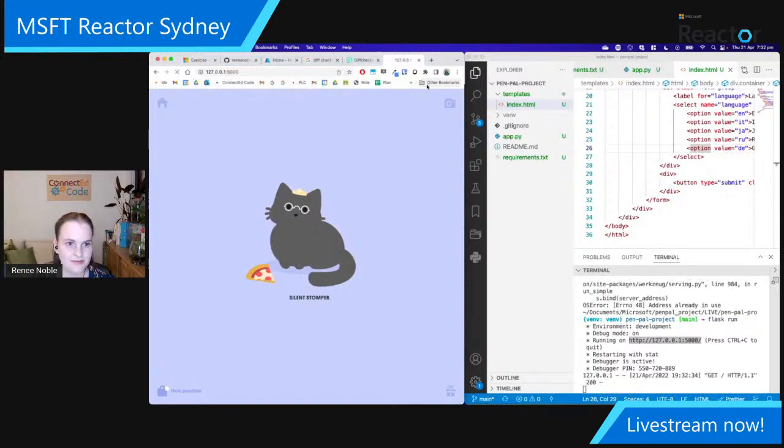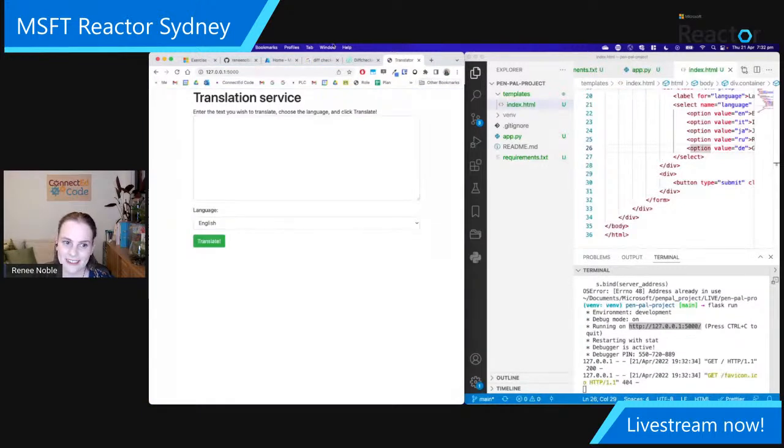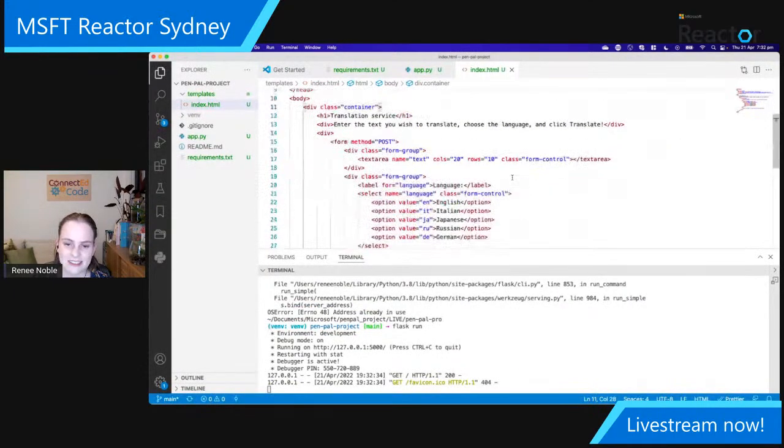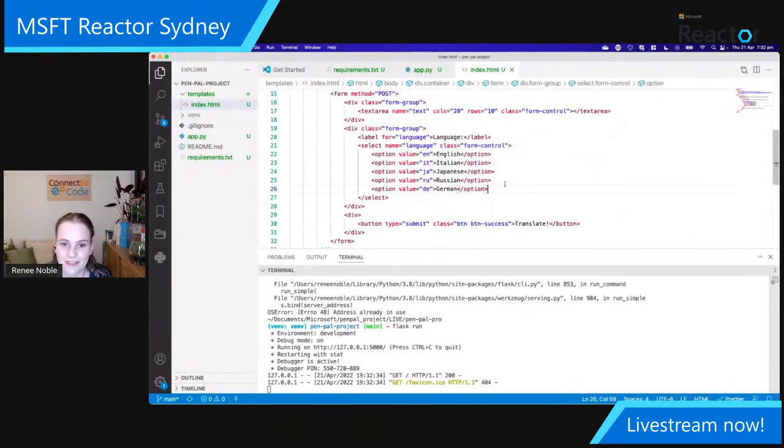And then we have this. We can type text in it. We can choose languages. So this one has just a few language options specified in it, but there's actually tons of different language options. So we've just said, hey, we've got English, Italian, Japanese. It takes the value, this is the label, and then it will return to the back end when the form is submitted, English, Italian, Japanese. Those are the codes that it needs to go into Azure.